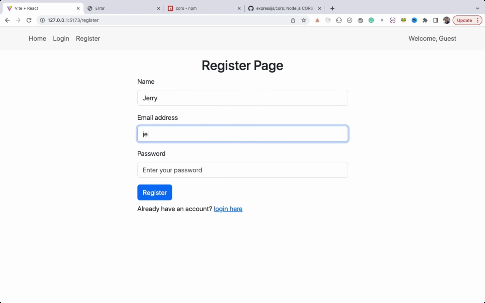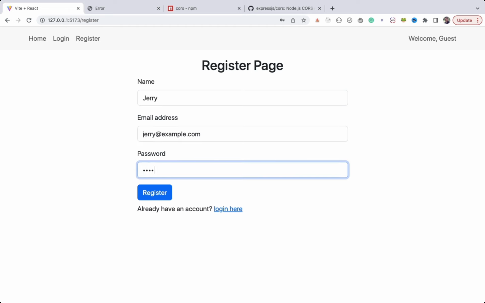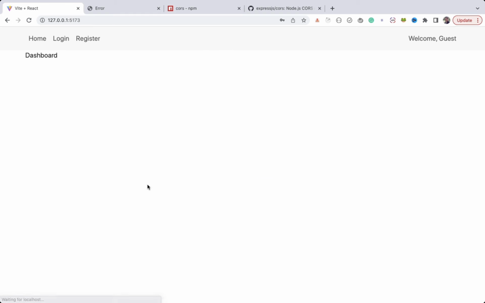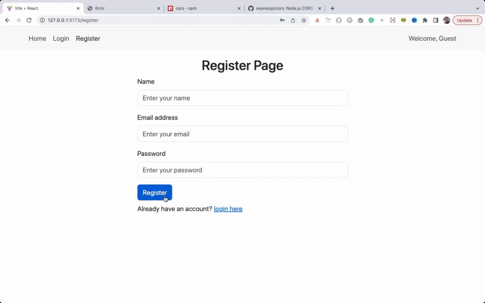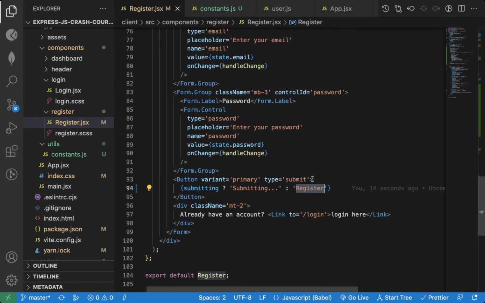Now let's register a new user, and make sure to keep an eye on the register button text. As you saw, for some seconds, the text was changed to submitting and we're redirected to the dashboard. It's also good to disable the button while submitting, so the user will not be clicking the button continuously.